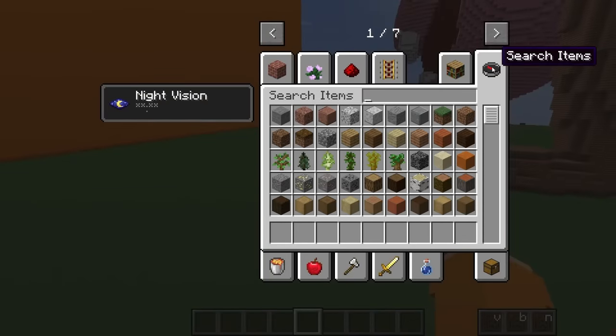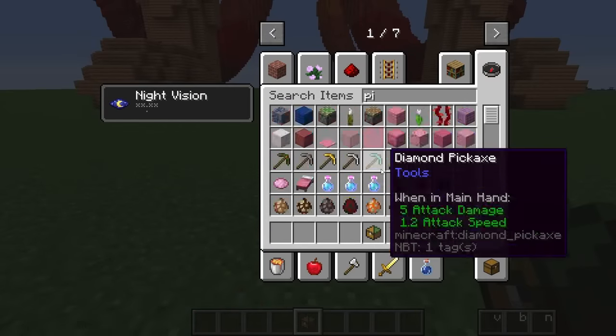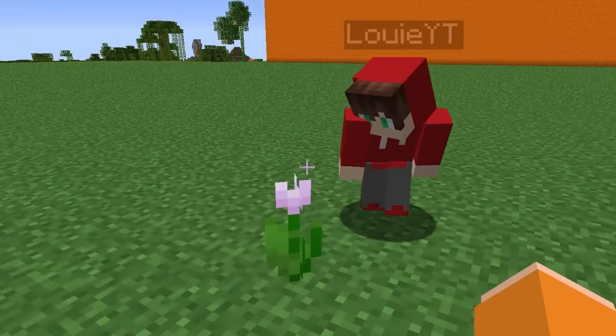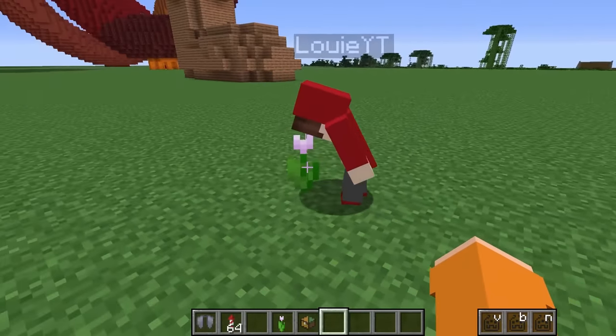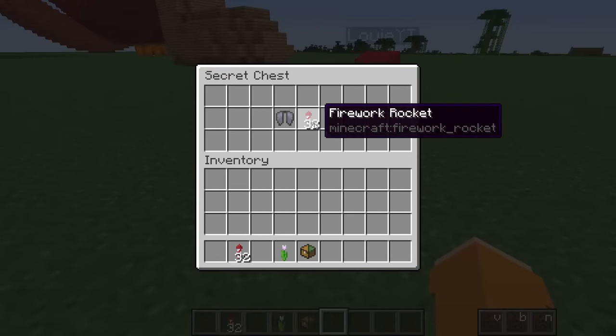Okay, I wanna do something a bit different. So first things first, we should put down a secret chest. And I think I'm literally just gonna put down a pink flower. Louie, you see this little flower here? What? That's a secret chest? Yep. There's no way anyone's gonna realize that this is a secret chest. And inside, I'm gonna put in some elytras and a firework rocket.